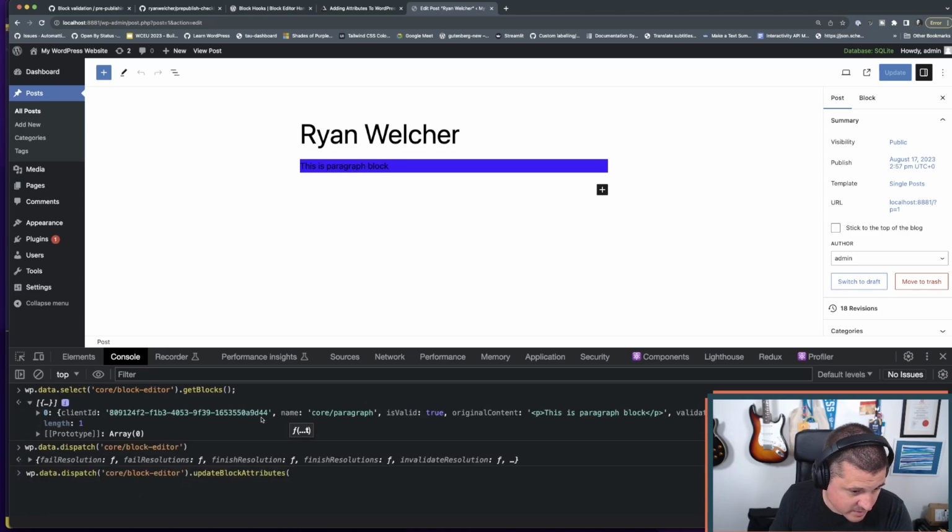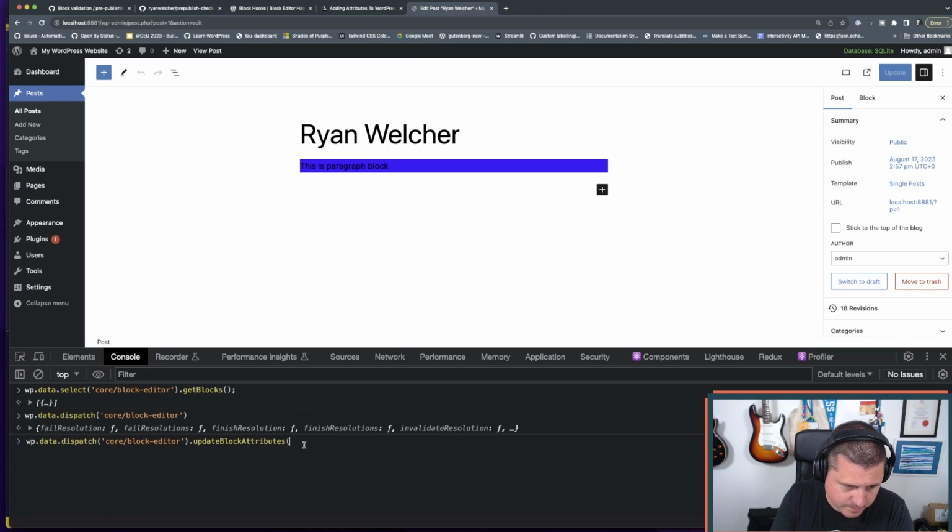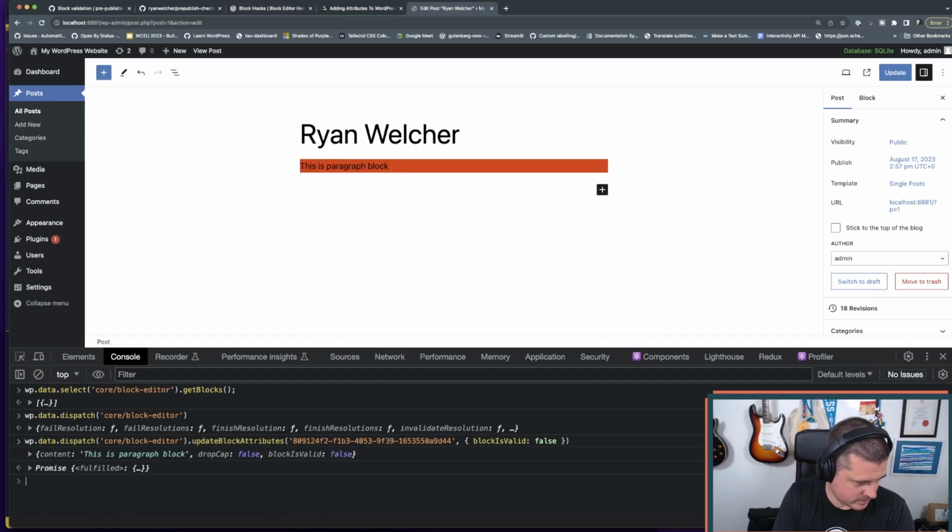I'm guessing it's going to be the client ID, followed by, I guess, an object of attributes. So we'll say block is valid, value valid is false. There we go. So that's what you'd want to do.